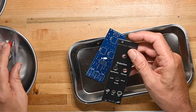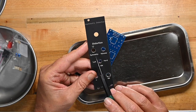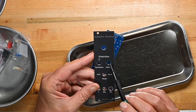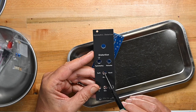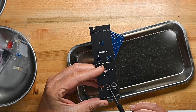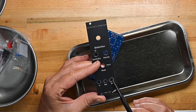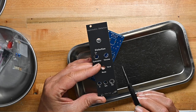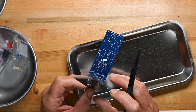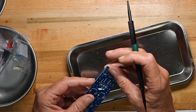Okay. We've got distortion, asymmetry, minus and plus, volume, mode, which I assume is a switch, soft and hard, in, an SYM period, which I'm assuming means symmetry, and out. So again, with a mono effect, mono unit, symmetry will be interesting. Not sure what it means.